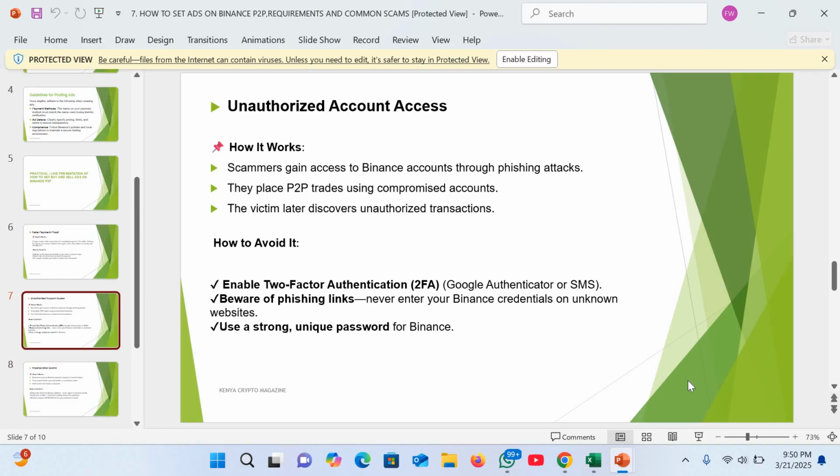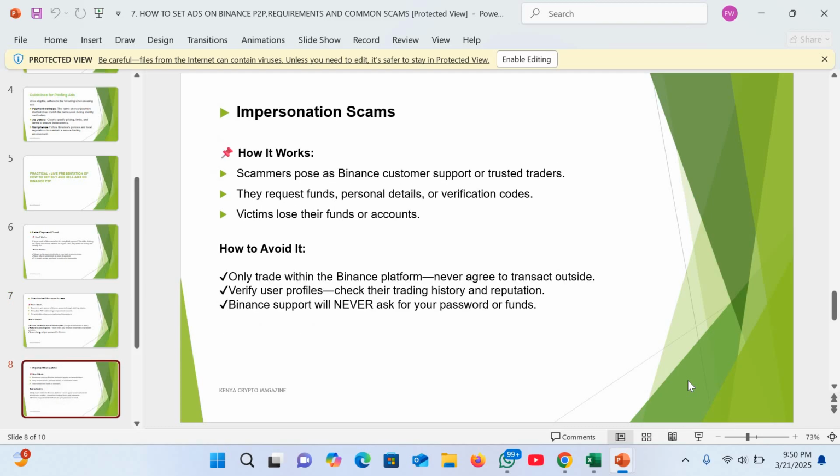So when people send links that you are not certain about, just avoid clicking on them, especially when you are logged into your Binance account, just to make sure that your Binance is not redirected to other websites. Also use a strong and unique password to secure your Binance account.